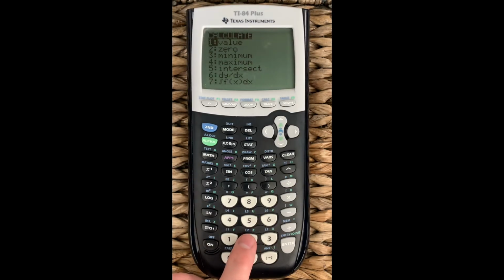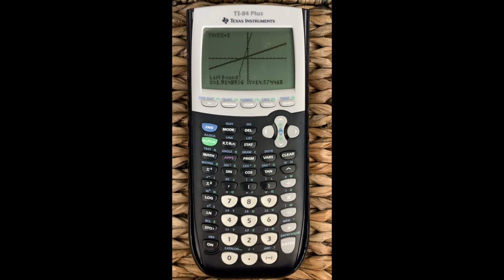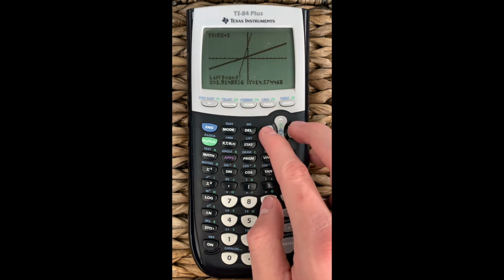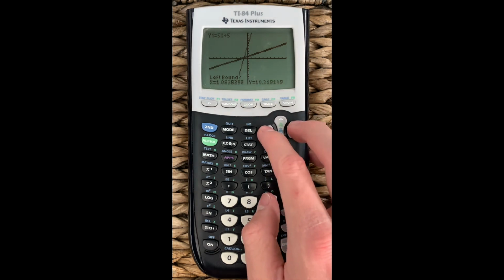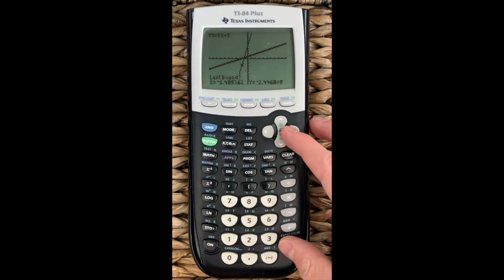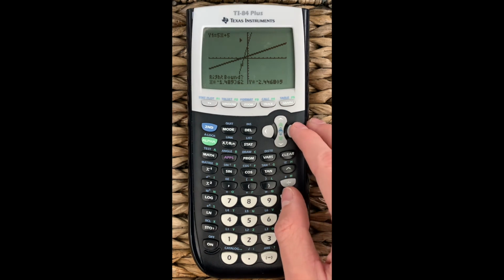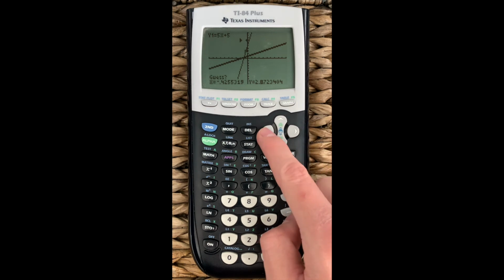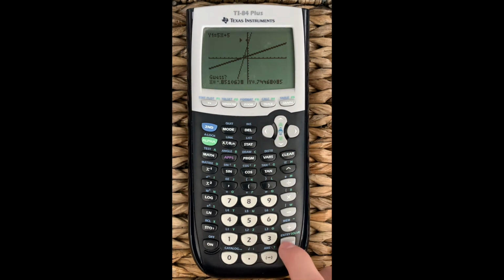The 0 button will let you find the x-intercepts on a graph where the graph hits 0 on the x-axis. When it says left bound, you want to move your cursor to where the graph is left to the point you want to find. Then you will click enter. Then you click enter on the opposite side for the right bound. And then where it says guess, you will put a guess for where the point is on the x-intercept. Then you will click enter. This will give you the x value where the graph hits 0.